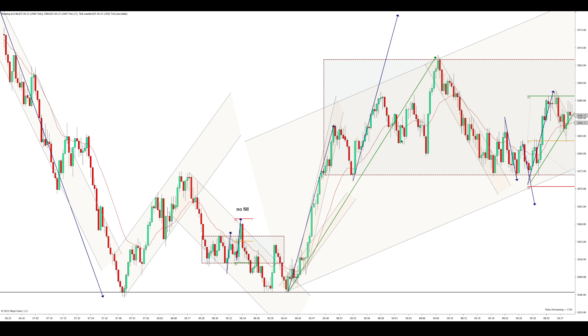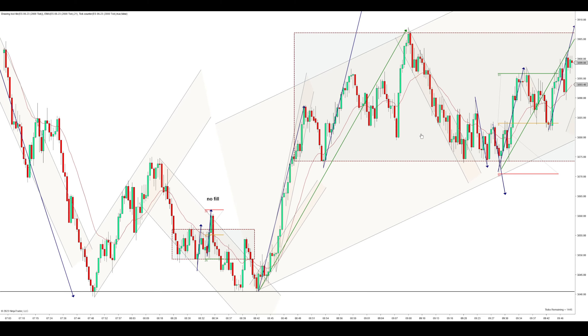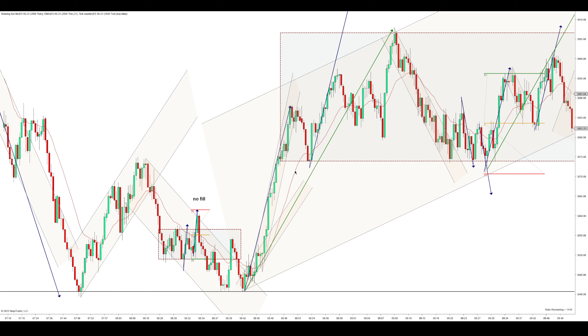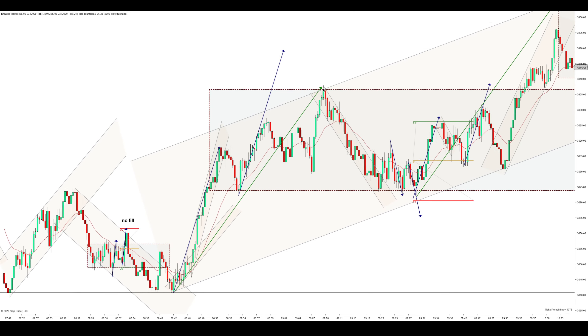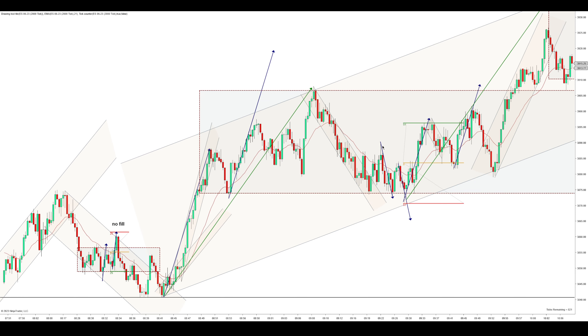Then we push back higher — it's kind of just getting choppy, going back and forth above the EMA. We go back above, we go back below. Unfortunately there's just no good entries here. So we push higher and then we have a much bigger correction. That's what forms this green leg right here. We have that leg and then we start correcting down and we go into this downtrend here. We have a small break, new low. But really on a big picture, the way I view it is this downtrend break, first attempt lower, and then we have this measured move in play. Then we have one attempt break, two attempts to reach that measured move.